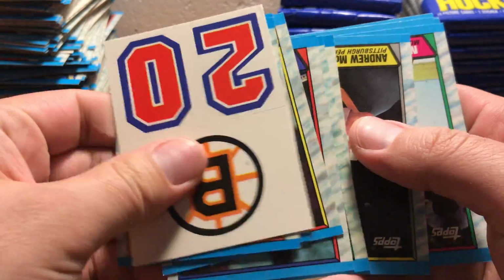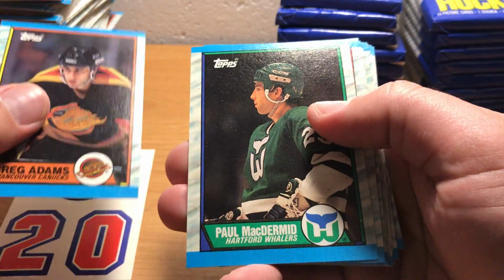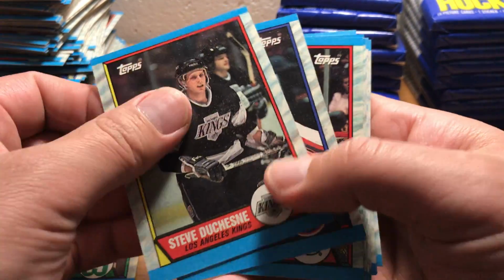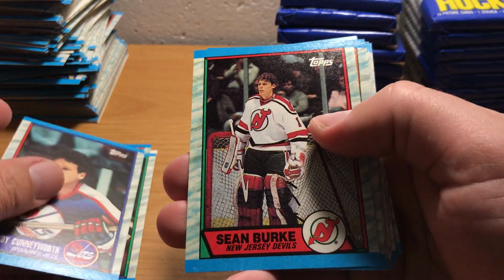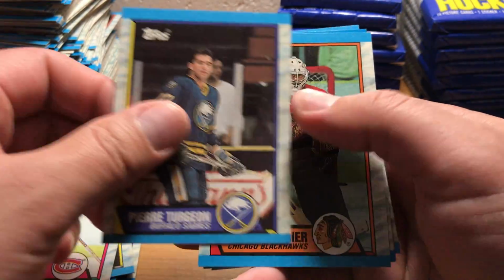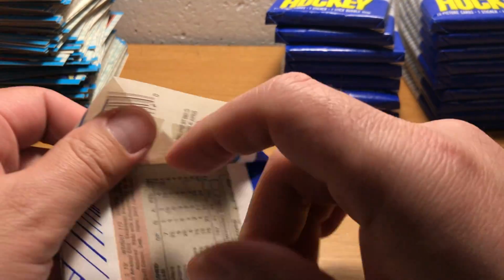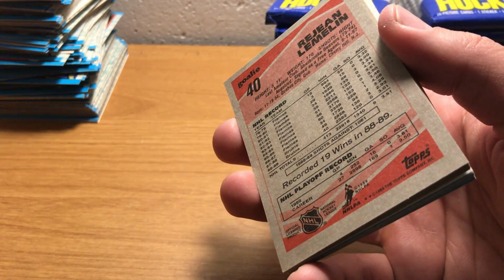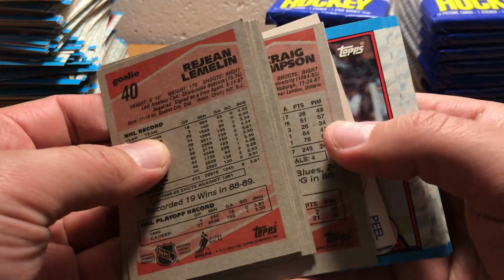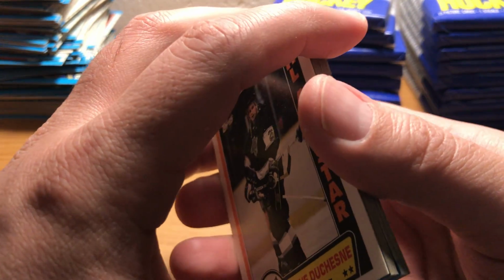So, assuming they induct the same number of players each year, maybe they even induct more than football and baseball do. So your odds, purely statistically, of getting in the Hall of Fame as an NHL player are better than your average player in the NFL or Major League Baseball. That's my sense anyways. I may be wrong about that, but I think that's probably true. So there's a lot of players, and pretty much most of the people that I've actually heard of are in the Hall of Fame. And I was just thinking, in baseball, a rookie card of a Hall of Famer is usually a pretty big deal.